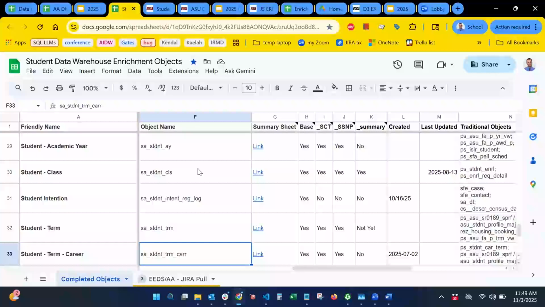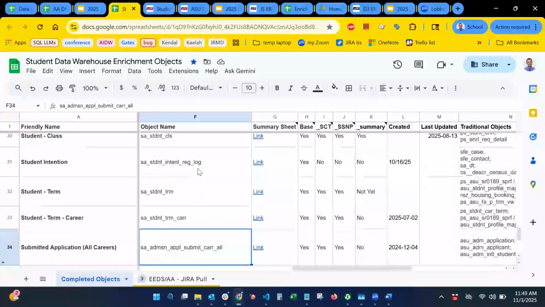Student term career, kind of similar. We're adding in career. So something like current GPA, cumulative GPA, those are in student profile, but again, they have nothing to do with the plan. And a lot of people think that's the plan GPA. So one of the things we're trying to do is make it more explicit what the level of detail is for these different metrics. Lots of analytic value on that one too.